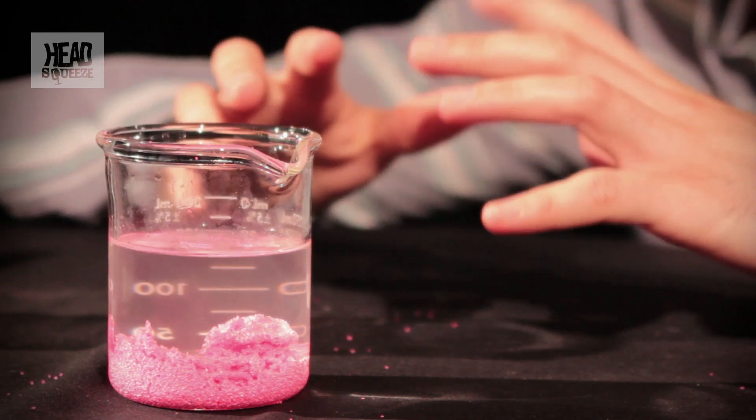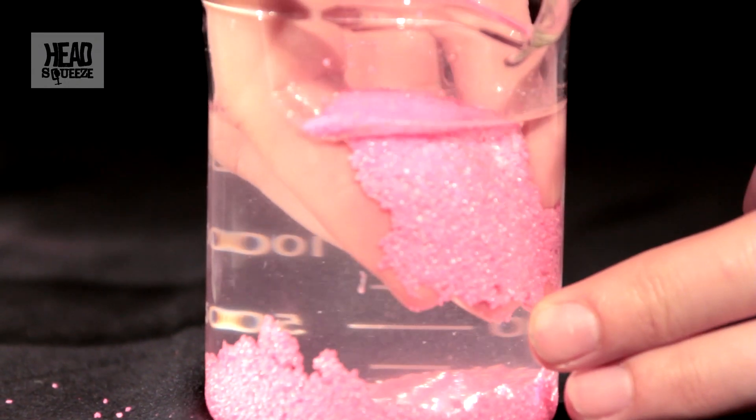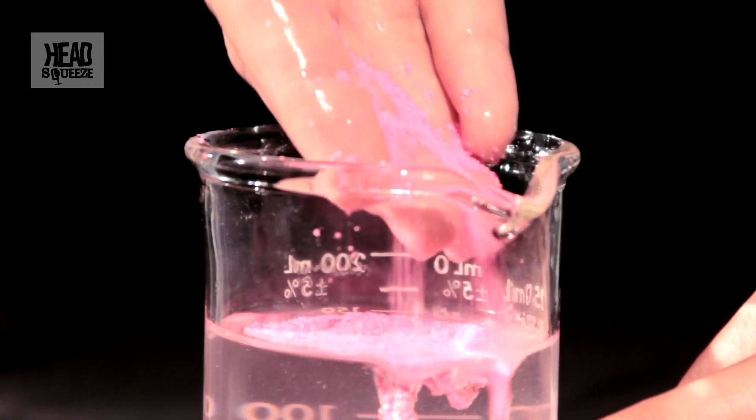The real-world application of hydrophobic things is that I would love for all of my stuff to be hydrophobic. So if you spilled tomato sauce on your top, it would just roll right off. If you dropped your phone down the toilet, it would still be covered in bacteria, but you could just take it back out and use it. Hydrophobic things for the future is something I'm really looking forward to.